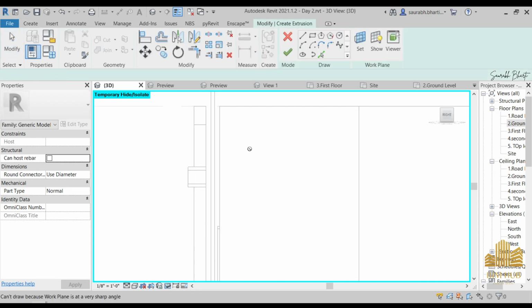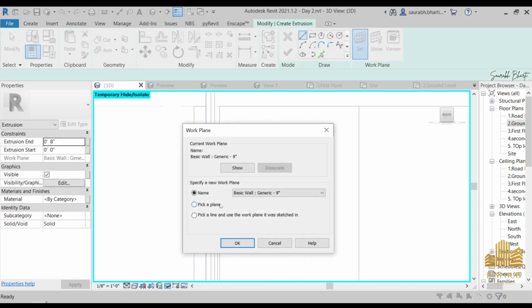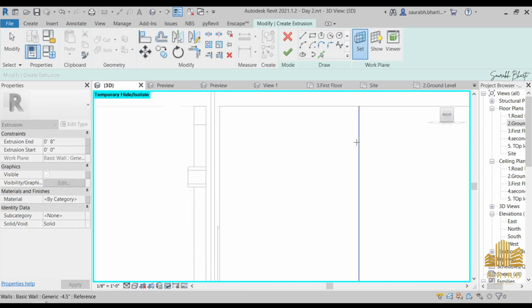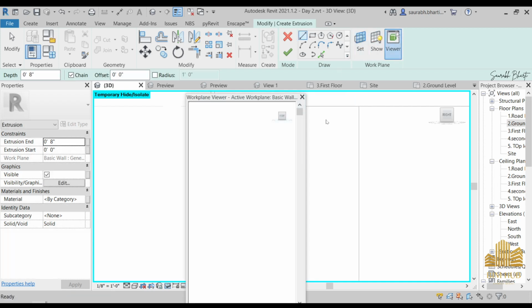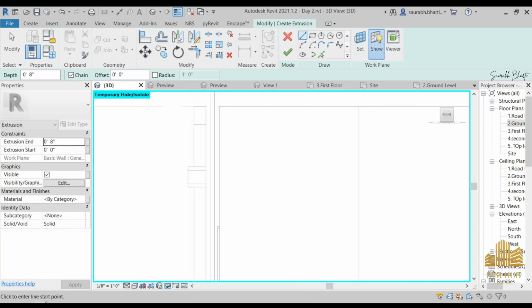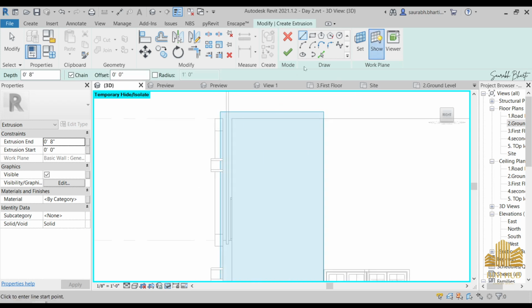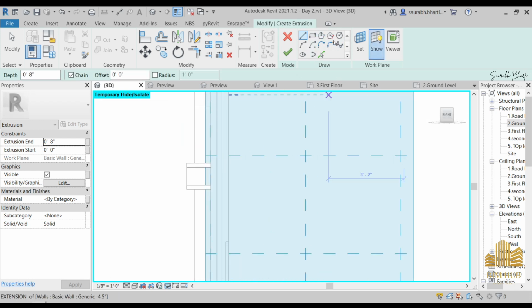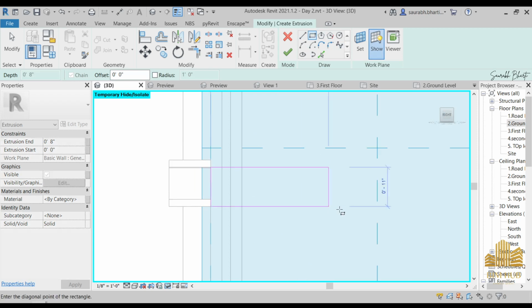Then go to create, extrusion, set a plane, pick a plane, pick this plane. Okay, show plane, and now you can see that this is the area where we have to draw this.